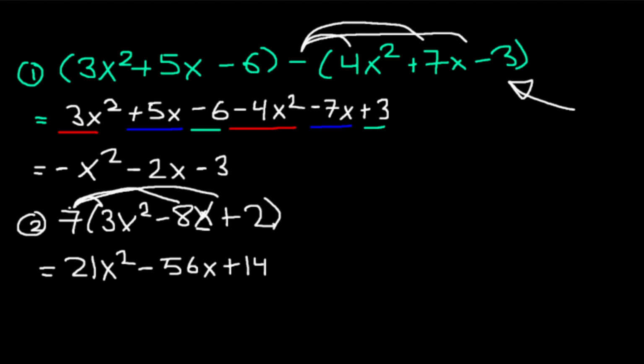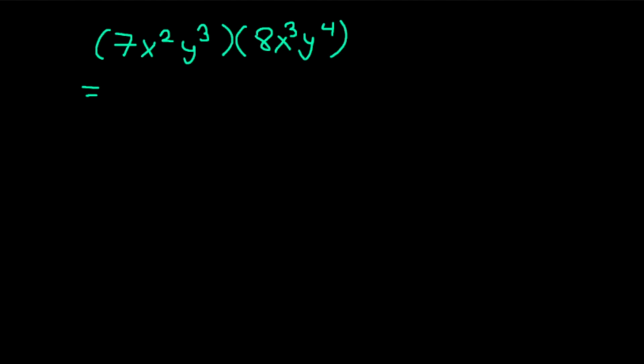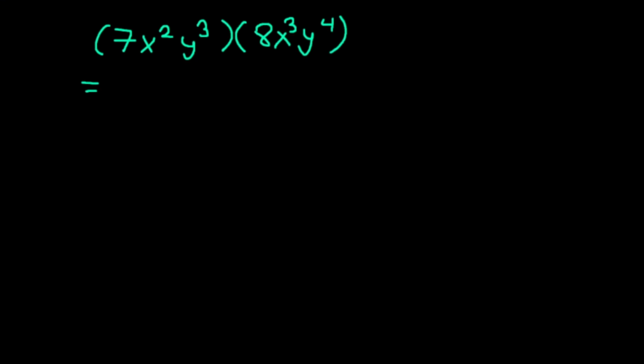Alright, now let's up the level one more time and see what we could do with multiplication in an algebraic expression. In an expression like this, what we would do first is, as you can see, I'll put it in different colors. There is a coefficient on both terms. There is a variable or 2 on both terms, and there are exponents.